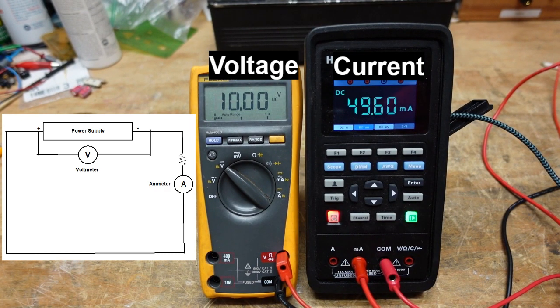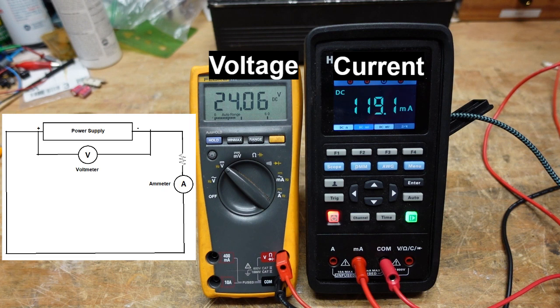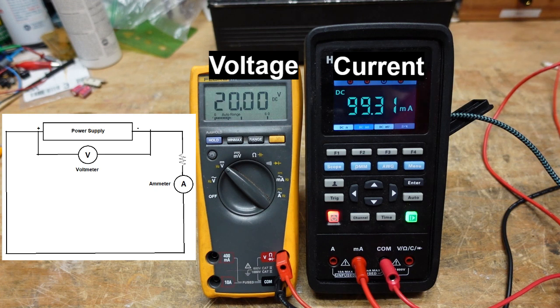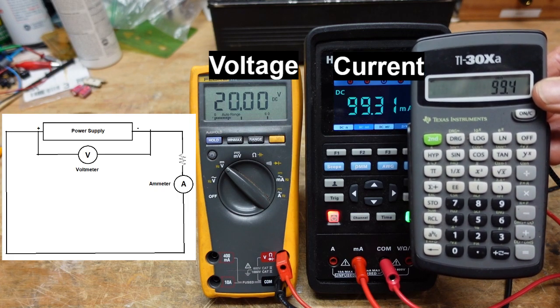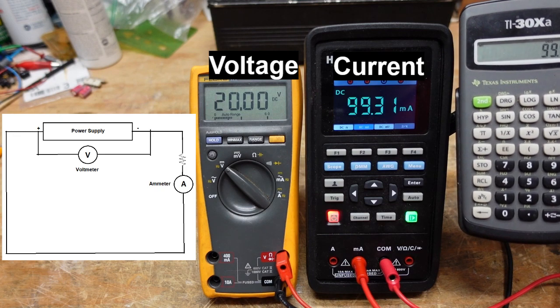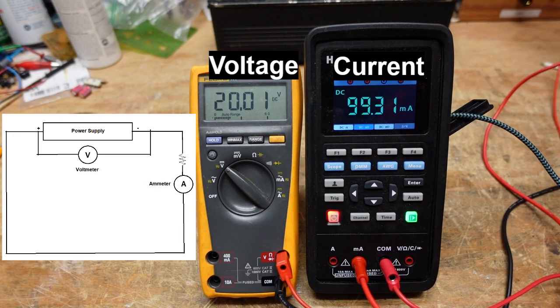I'm going to turn the voltage up, and as I do, you'll see that the current climbs. At 24 volts, we have 119 milliamps. At 20 volts, we have 99.3 milliamps. If you check the math, 49.7 times 2 is 99.4, we got 99.3, considering we might be a little low on the voltage. This demonstrates the point - all things being equal, more voltage will equal more current.